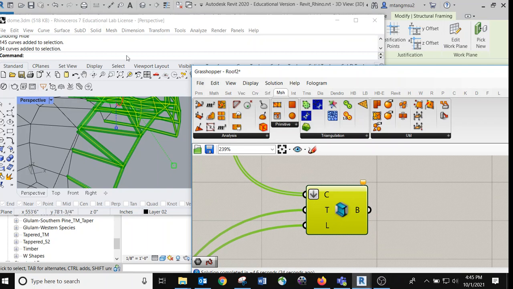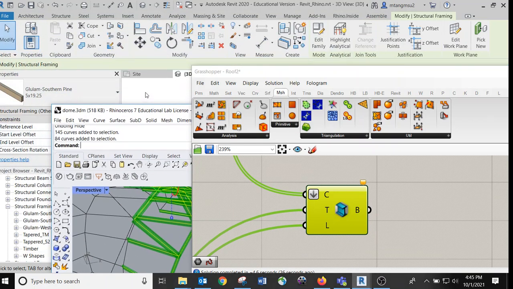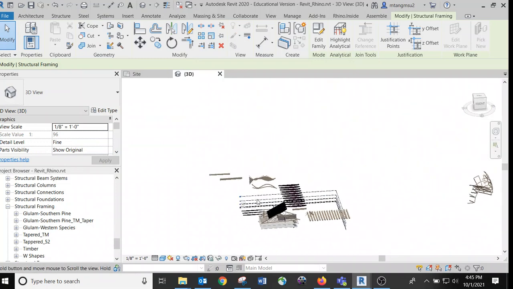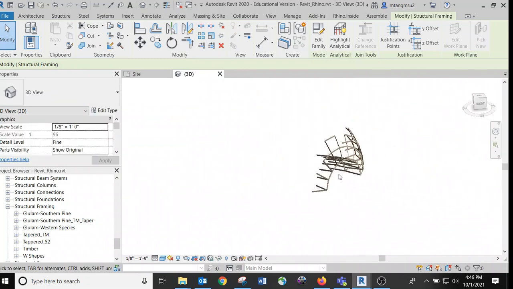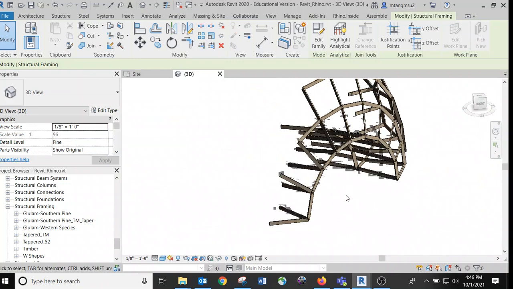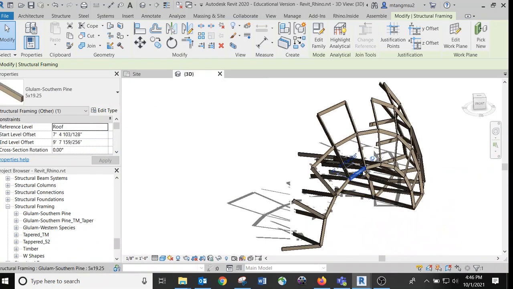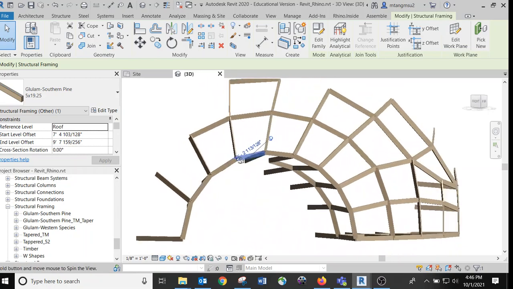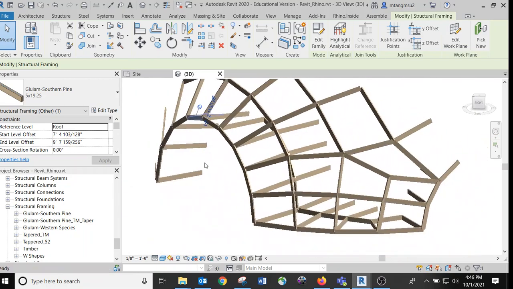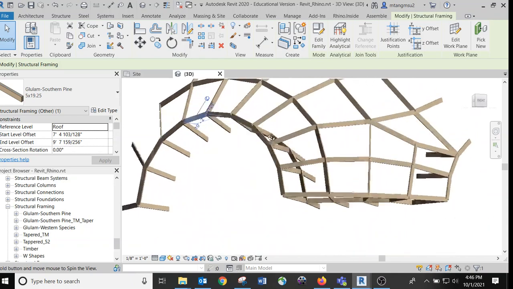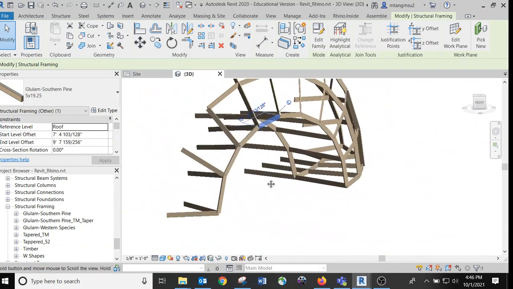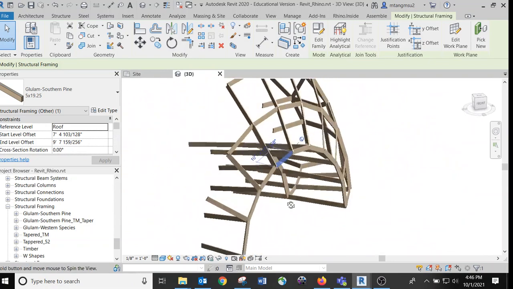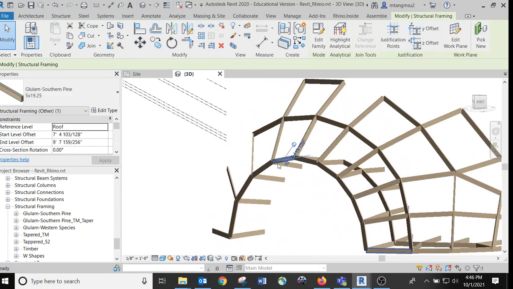But anyway, let's go back to Revit and see if Revit is able to construct. Where is it? It's actually here. Yeah, the answer is yes. You got this pretty nice frame system, right? So this is how you cheat the Revit program to do some unconventional frame structure: make sure the frames are two-dimension.